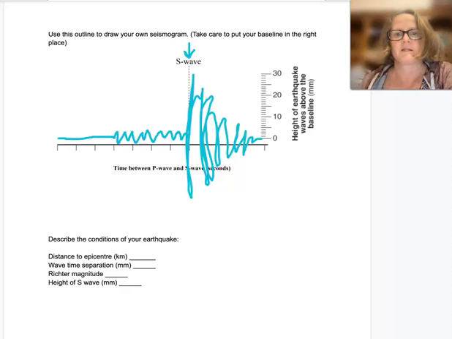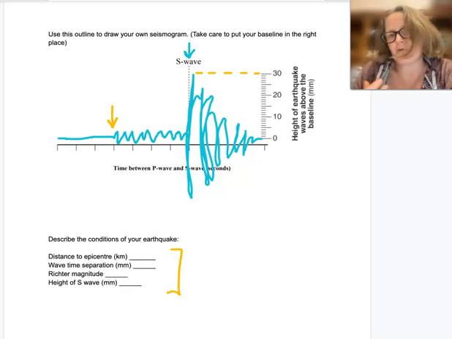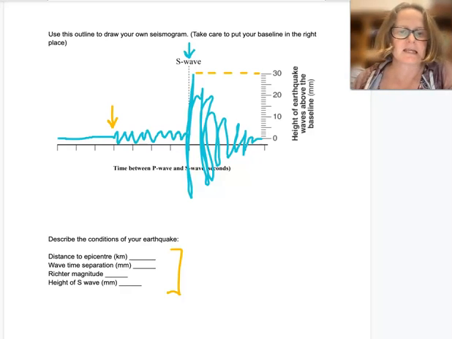the earthquake calms down. So then I can put my readings onto here, start of my P wave. I've got my time intervals here and start of my S wave, and then I can look at the height of my S wave, and then I can calculate all the different values for my earthquake here. So you can make up your own and then try and use it on a friend and see if they can work out all the details for your earthquake.